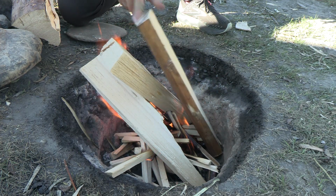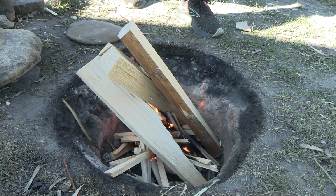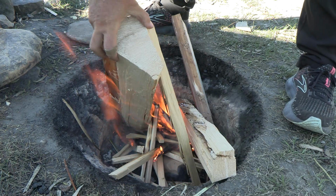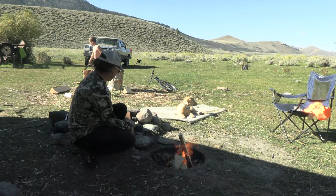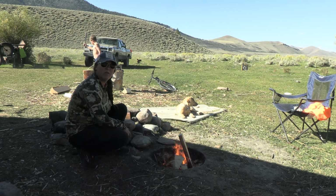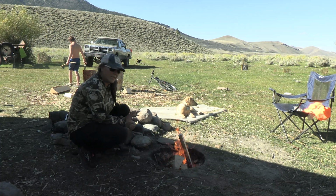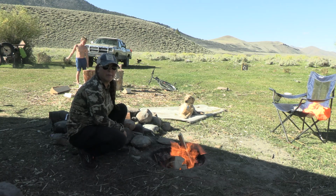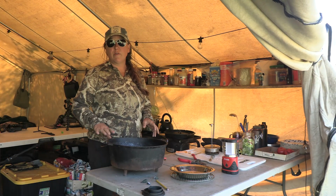All right, so we got this fire going, and now we're just going to let this cook down. Once this fire starts going really good, then I'm gonna go ahead and pack more wood in here. But I'm also gonna have a fire going in the fire pit here as well. That way I make sure I have plenty of coals. So it'll take about an hour for this to cook down and get some nice coals to start making bread. So we're gonna go ahead and get this Dutch oven ready for the bread.